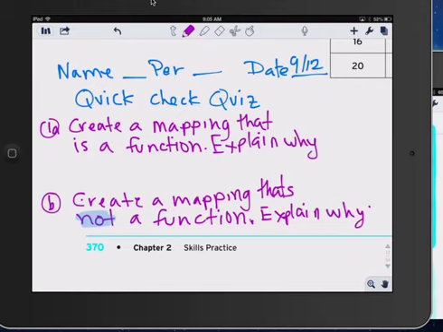Function first. All right, hurry it up. You need to explain why it's a function and why it's not a function also after you make your graph. You cannot use any of the numbers in the example from the worksheet. Once again, you cannot use any of the numbers from the example in the worksheet.